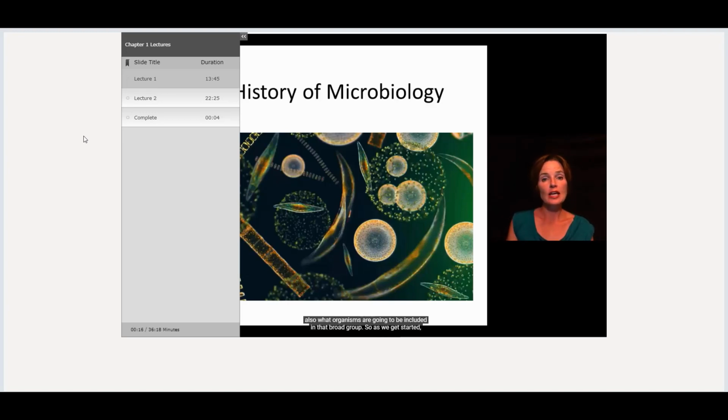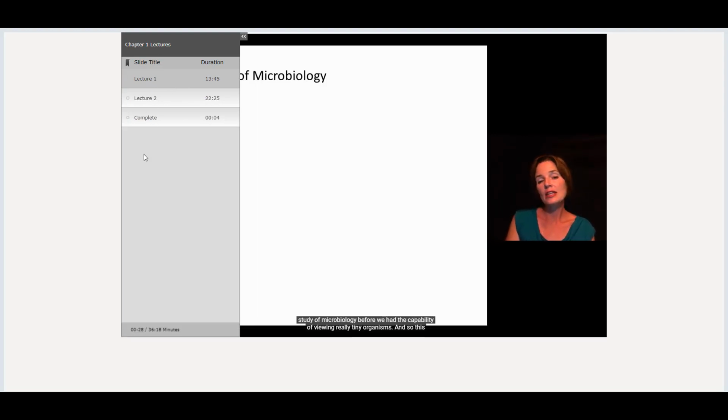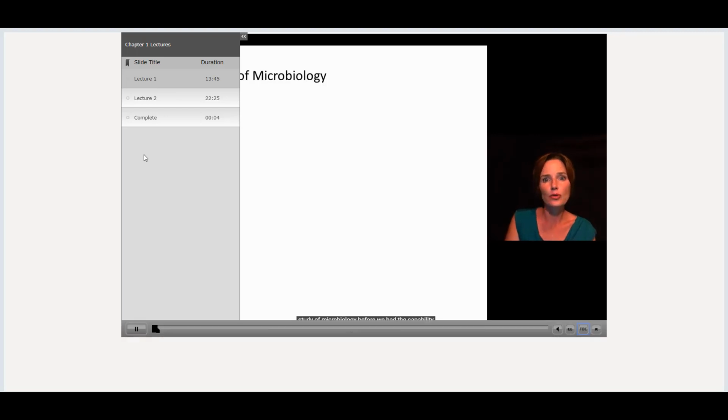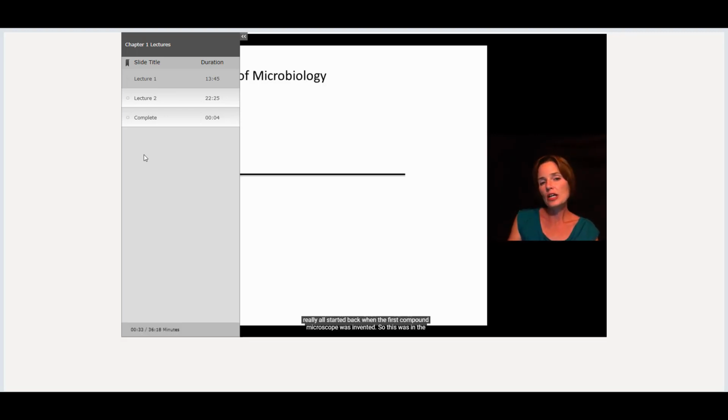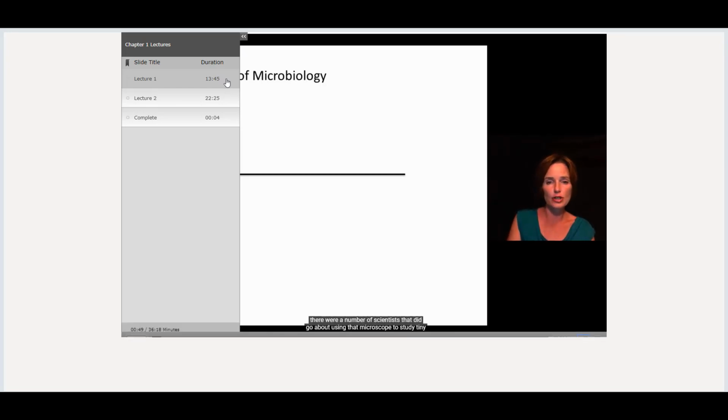And you can also see, if you click on the table of contents over here using this arrow, you can also click on it down here in the bottom corner. But you can see that there's multiple lectures within this chapter. So this one happens to have 2, lecture 1 and 2. You don't have to complete both of these at the same time, but when you do lecture 1, you want to fully complete lecture 1. And you can see there it's 13 minutes and 45 seconds. So you can see how long you're going to be doing that. When you've completely finished lecture 1, there's going to be a little checkbox next to it showing that you have actually finished that one.